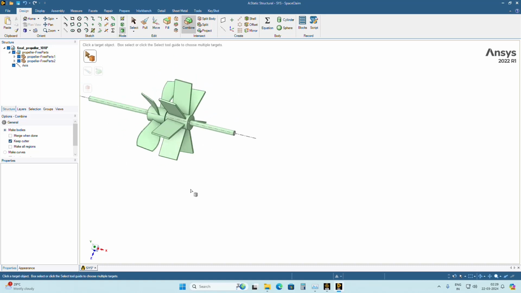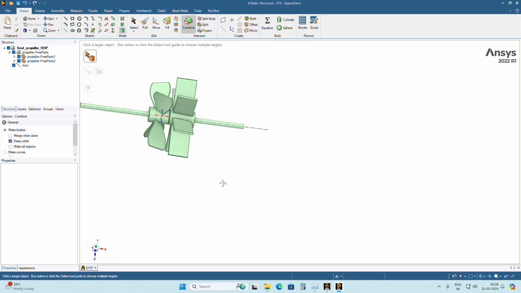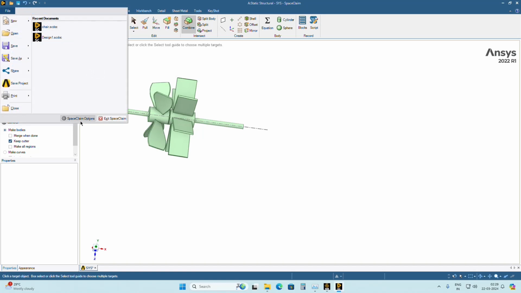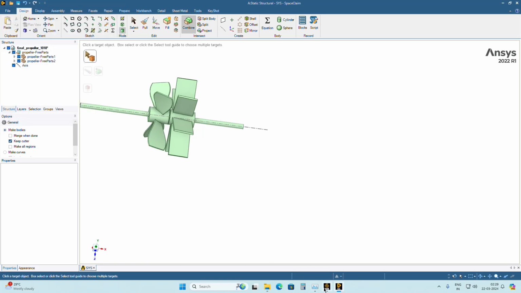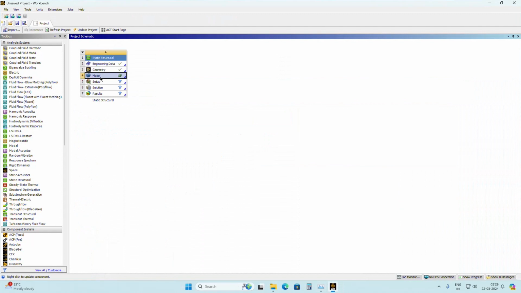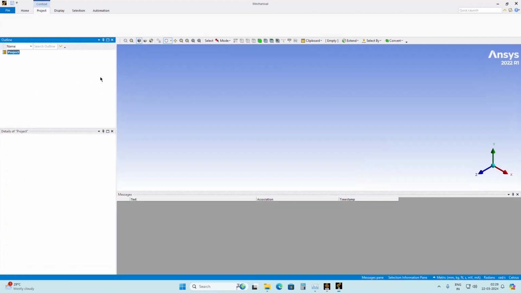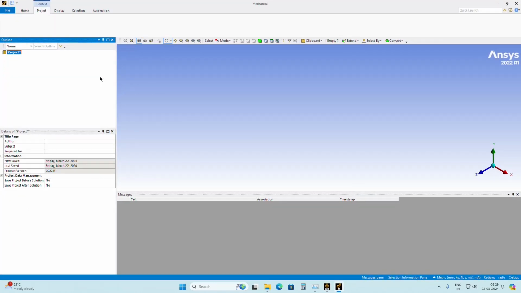So it looks fine. That is, I just did the topology only. So what I'm going to do is open the mechanical workbench over here. I'm going to try an automatic mesh for the created geometry. As of now, what I did is I just cleared the geometry, wherever the holes are present, where unwanted structure is there, right?